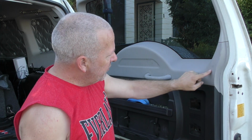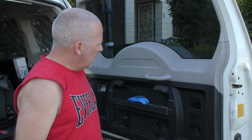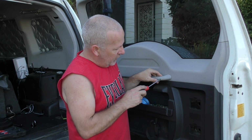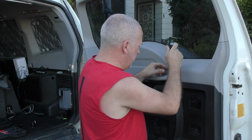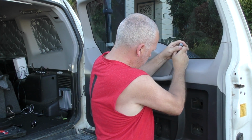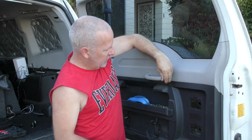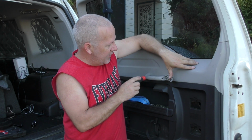This bottom panel does appear to overlap the top one. If you're going to want to take this top one off, I can tell you for sure that I can see this handle and it's got these little caps on it. So I don't have my little flat head screwdriver. I've left it out the back. Okay, so you can just pop those off, and there's a couple of Phillips head screws under those.